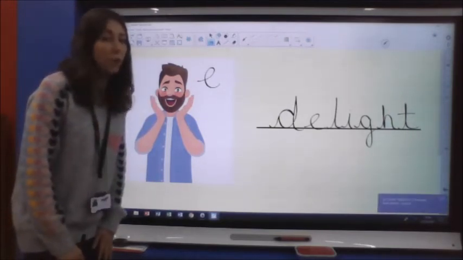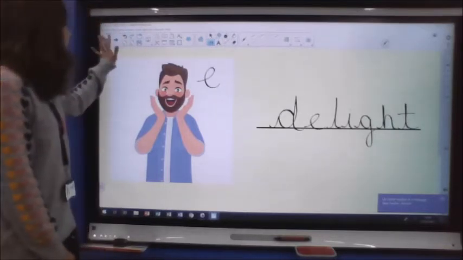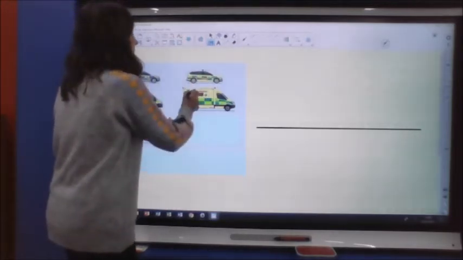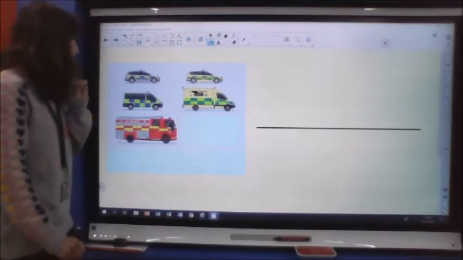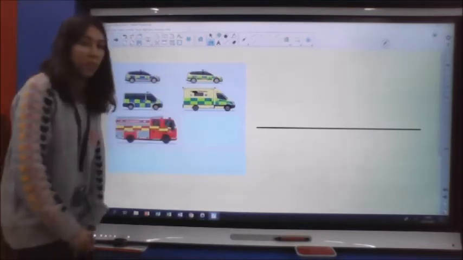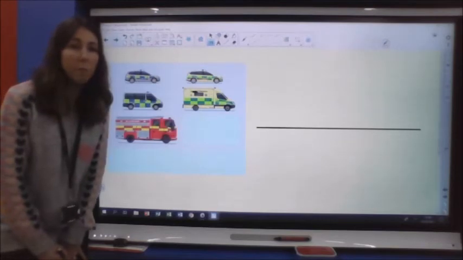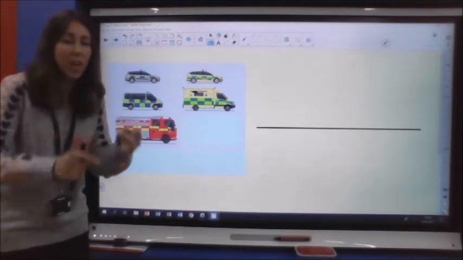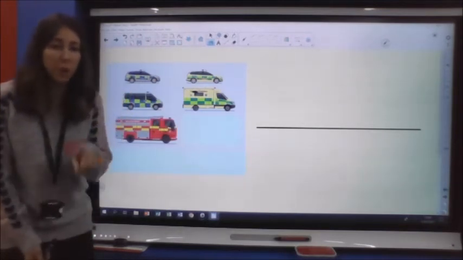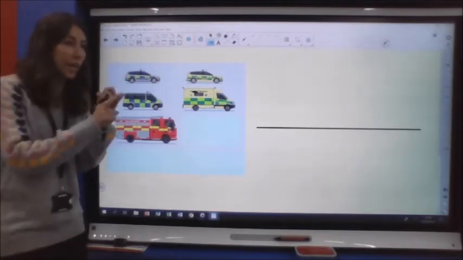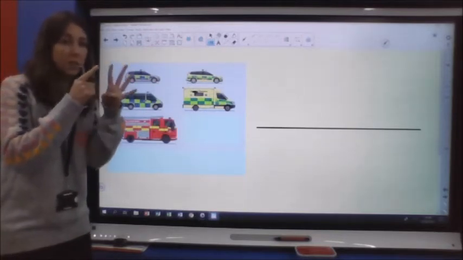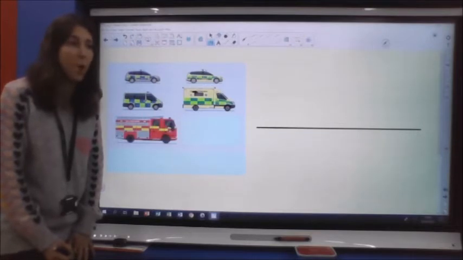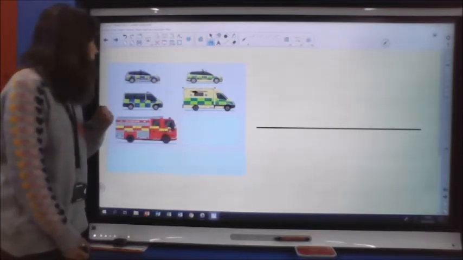I've given you next a really tricky one. This is a really hard one. Let's cover it up now. This one is emergency. Emerge and C. It's with our soft G and our soft C. So I will give you a little hint. Emergency. That's a long one, isn't it? Have a go. Emergency.